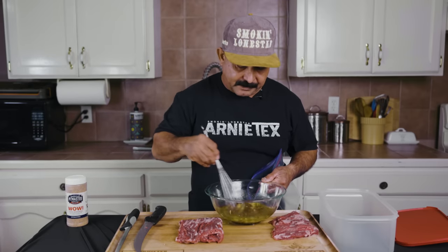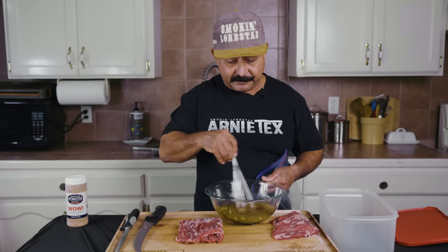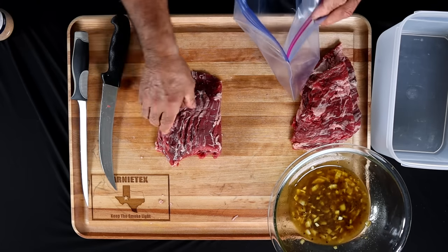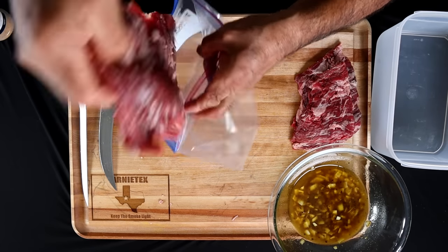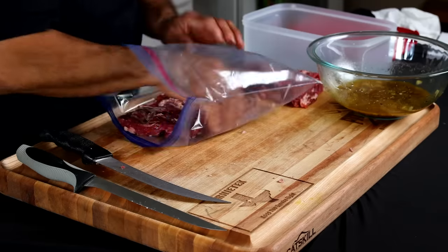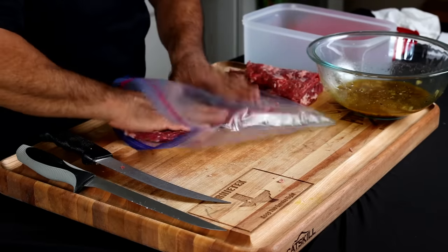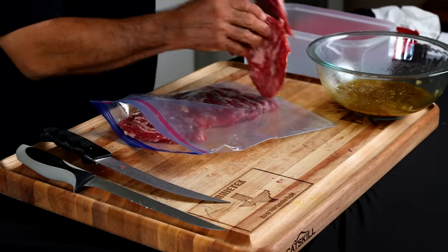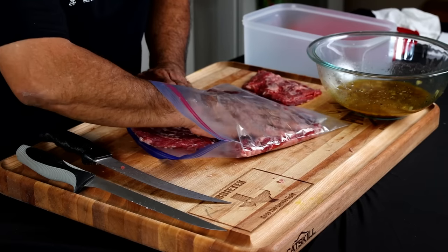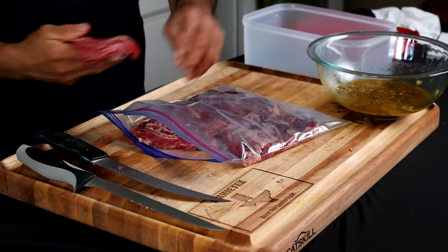Okay, we've got our marinade made. It's been sitting for about 30 minutes while we got our fajitas trimmed and prepped. We'll go ahead and put our fajitas inside. And that's another reason I like to trim them down. I like to make sure there's plenty of room in the bag for them to sit flat, and that way the marinade can get both sides at the same time. Now in this case we have a little extra, but that's okay.